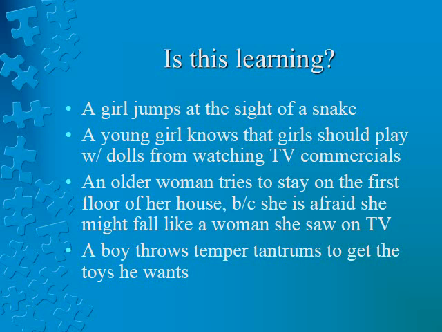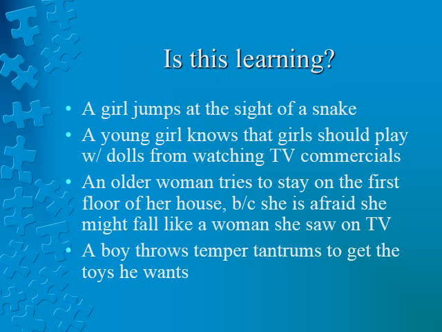Okay, let's start with the first one. So, a girl jumps at the sight of a snake. So she's jumping, I'm assuming, of course, in fear. Yes, this is absolutely a form of learning. This is what we would call a phobia, or a fear of a specific stimulus. And you acquire this through a learning process, usually by having a bad experience with the thing that you're afraid of. So if you're jumping at the sight of the snake, it's very likely you have what we call a classically conditioned phobia. Something about the snake has scared you, or very likely you've had a bad experience with snakes before, and as a result you're terrified of them. So this is absolutely a form of learning. Our fears are very much learned through the environment.